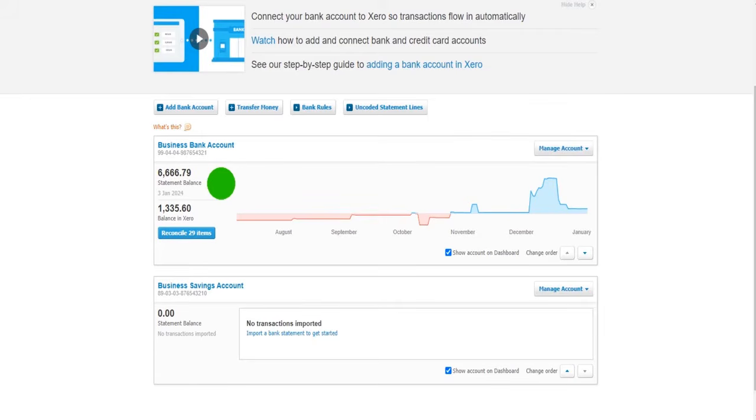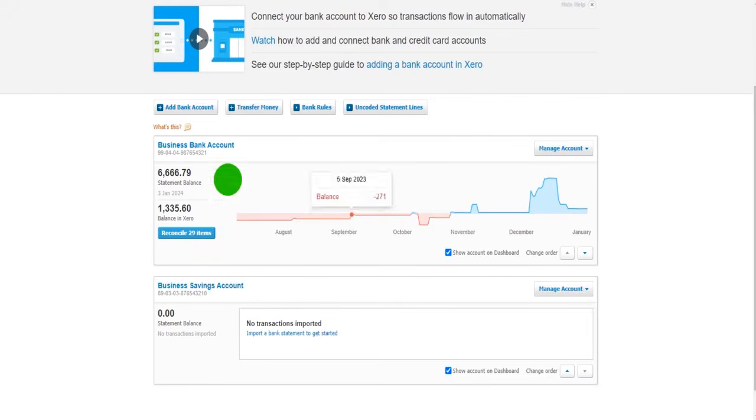Alternatively, you could export your statement as a CSV file and then upload that to Xero. I'm not going to cover that in this video, but that's another option. First of all, we'll cover the banking feed side because most of you will be using a banking feed. And then possibly the third video, the last video in this series, will go through the manual side of things.